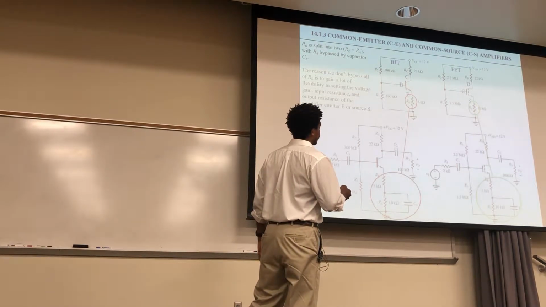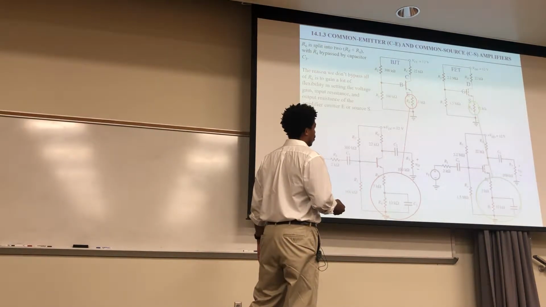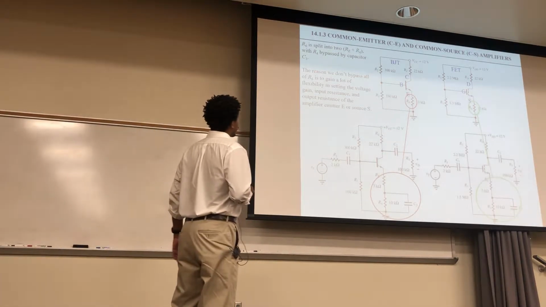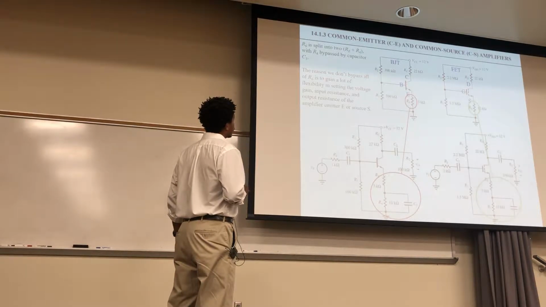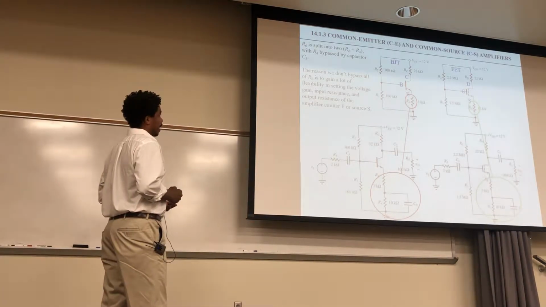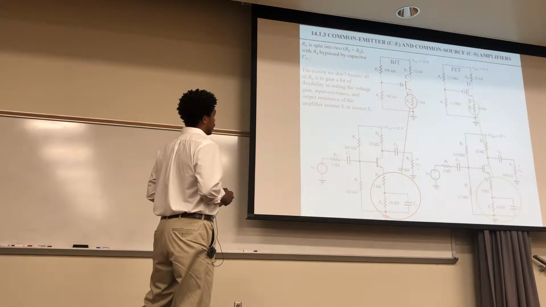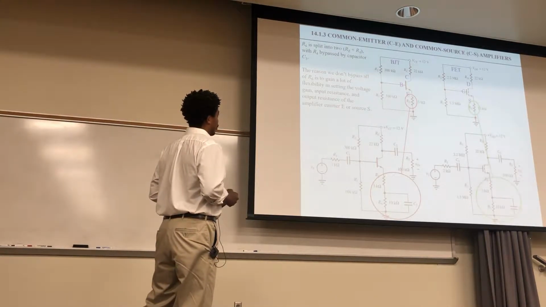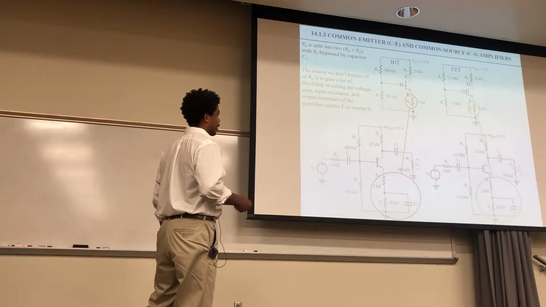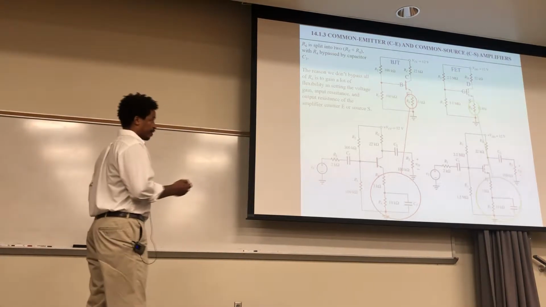And same here. So this R6 is going to be broken up into RS and R4. And that R4 is going to be coupled with this AC bypass right there. Okay, so now the reason that we don't bypass all of the R6, we're only bypassing part of it, is to gain a lot of flexibility in setting the voltage gain, the input resistance, and the output resistance of the amplifier, emitter, or the source. Okay, so that's where you have that extended control from. So that's why they do that.